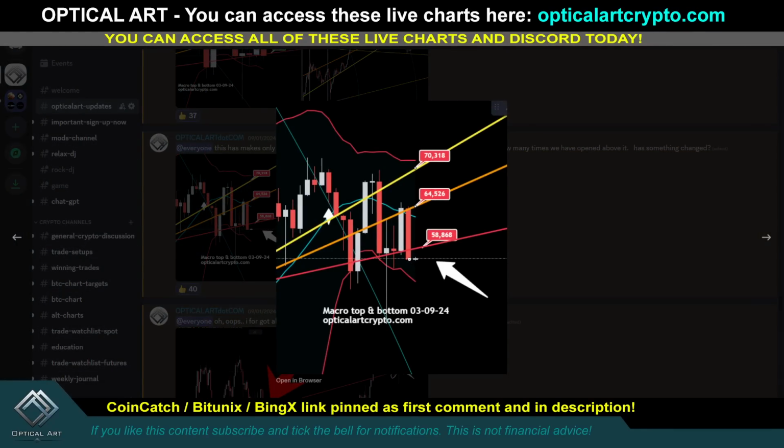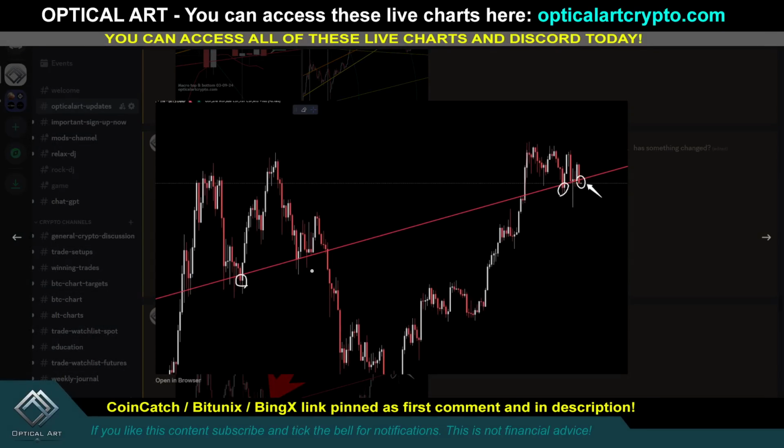So we got a weekly open below that red line. And this is what I talked about in that previous video, that if we get a weekly open below, now it has happened previously, and I was showing this here. We got a weekly open below here. We did push back above. We got a weekly open below here. We did push back above. But that's only happened twice. Notice it's all wicks, all wicks, all wicks. Meat of the candle is always above.